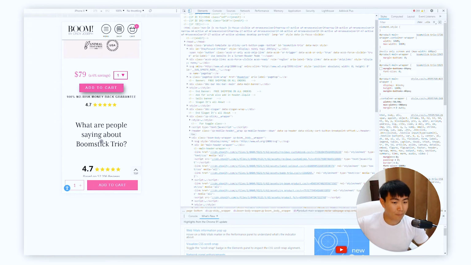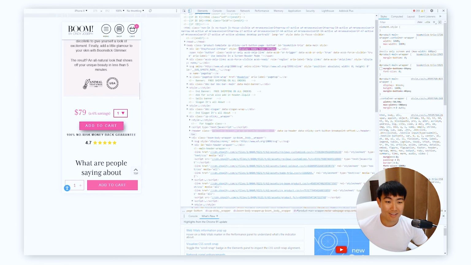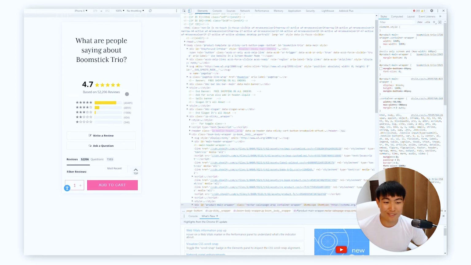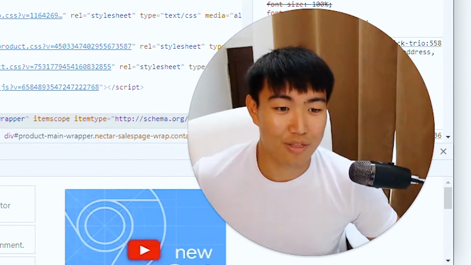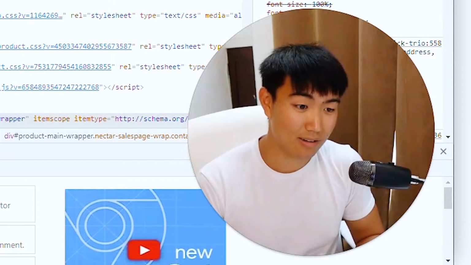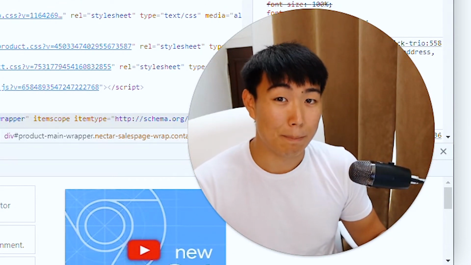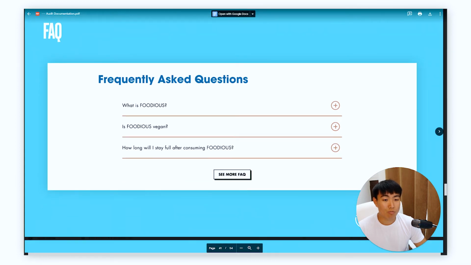they work, things like that. For example, Boom by Cindy Joseph, I think they're probably nine figures or very close to it at this point per year in revenue. They have 52,000 reviews on their product. Guess what? As soon as people see 52,000 reviews, they're just going to be higher converting because they're thinking, oh my God, if 52,000 people left a review on this product, imagine how many people actually bought. Right?